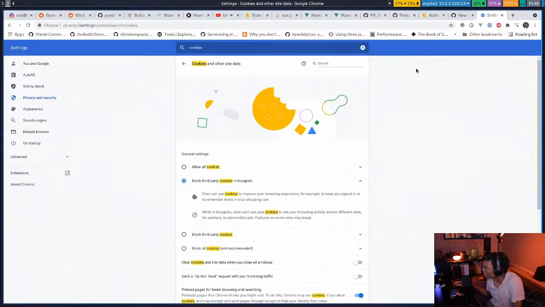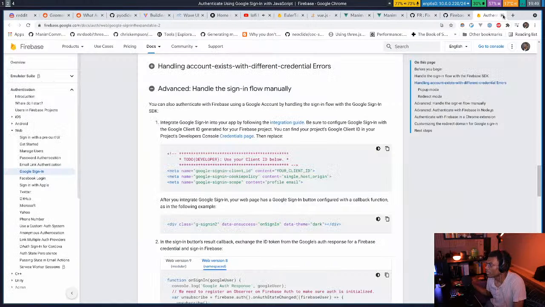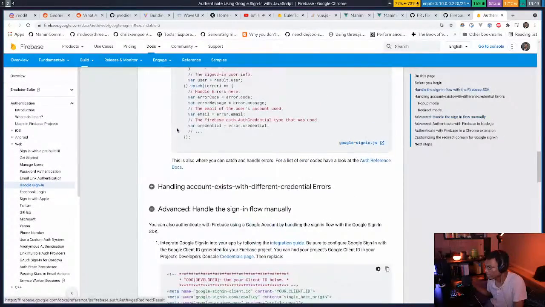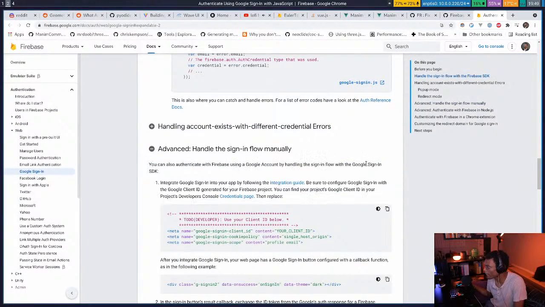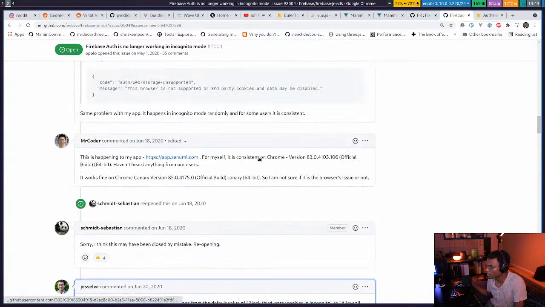So I'll go back to where this was. Well, that's really annoying. I guess I have to rework this and do this manually. Same site attribute.